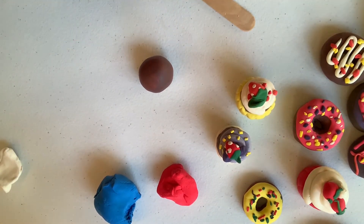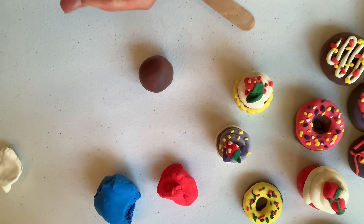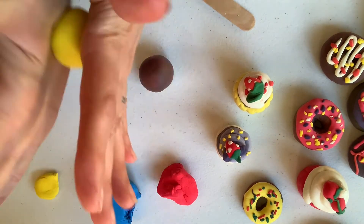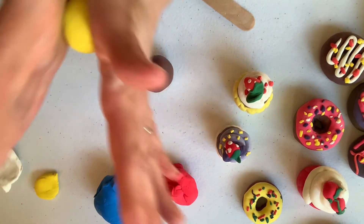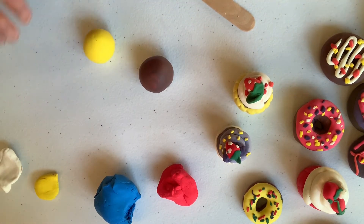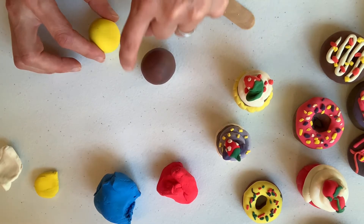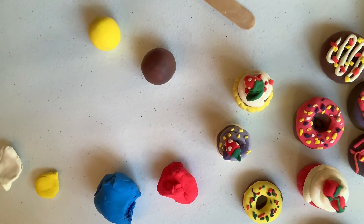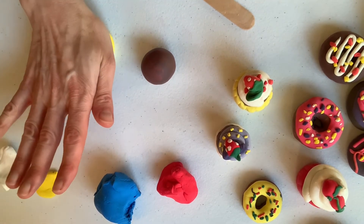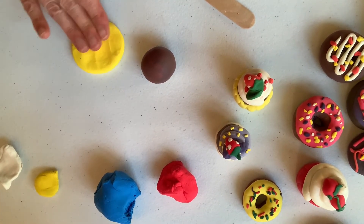Now I'm going to take some yellow so it looks like the paper around the cupcake. I'll pinch a little bit off just in case I wanted to use it for sprinkles or if I wanted to make another color out of it. So again, I'm using the palm of my hands, I'm rolling it. I'm going to put it there. I want to have it slightly bigger than this piece because it's going to wrap around it, but it's going to be flat. I'm going to take the round piece of yellow clay and flatten it with the palm of my hands like a pancake. It's going to be flat but not real thin so it could break.